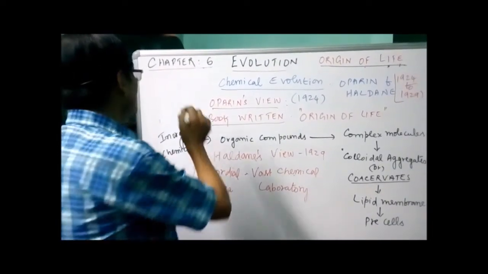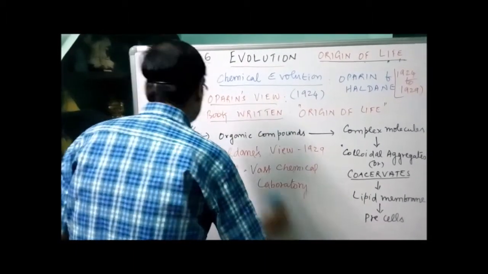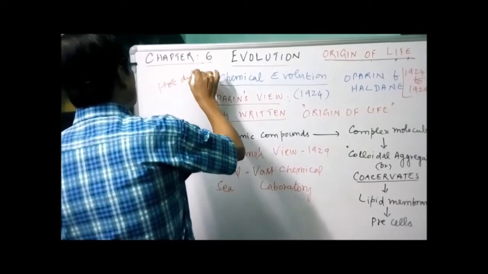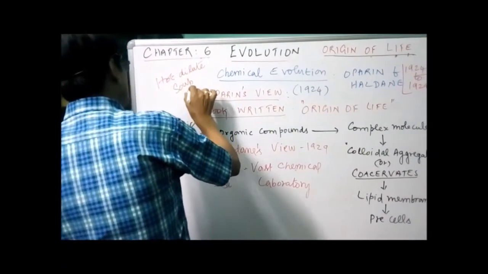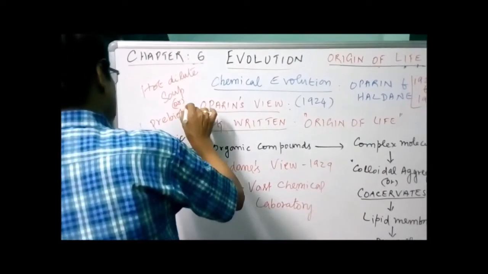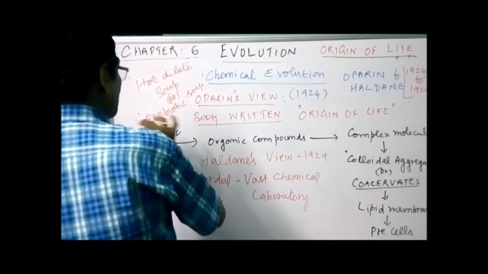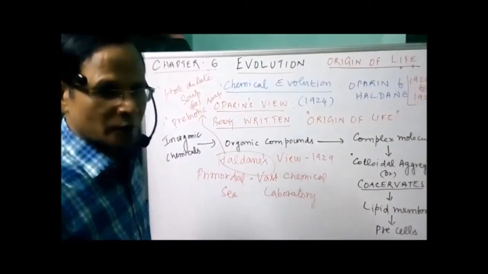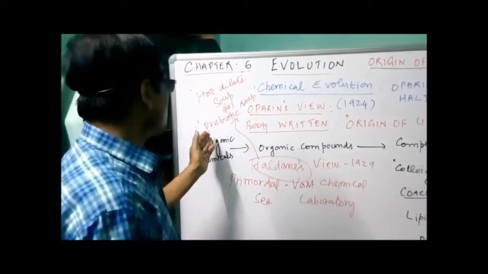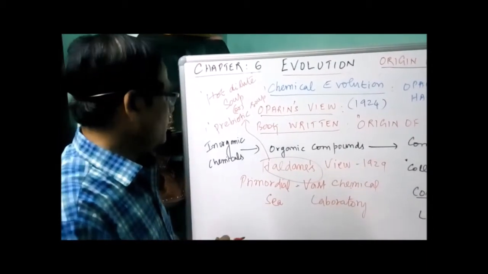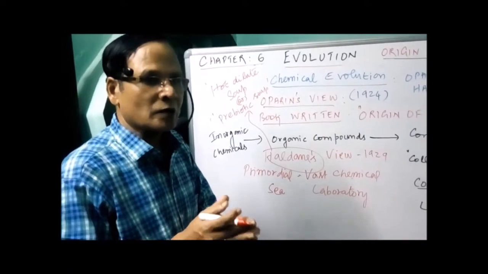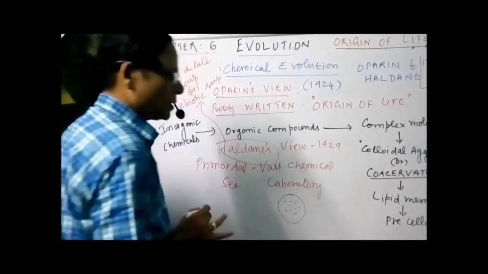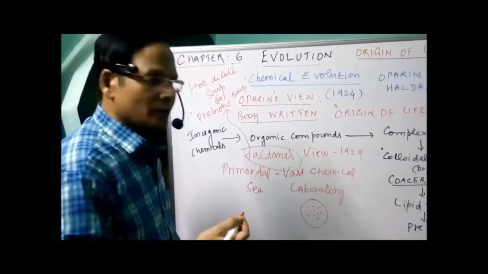Now the sea is acting as a hot dilute soup. The sea of the primitive atmosphere or the primordial earth was considered a hot dilute soup, or prebiotic soup. This term was given by Haldane for the sea with various organic molecules dissolved in it. Later, the various monomers and polymers in the sea, the coacervates, acquired a lipid envelope or membrane, which further developed into pre-cells.